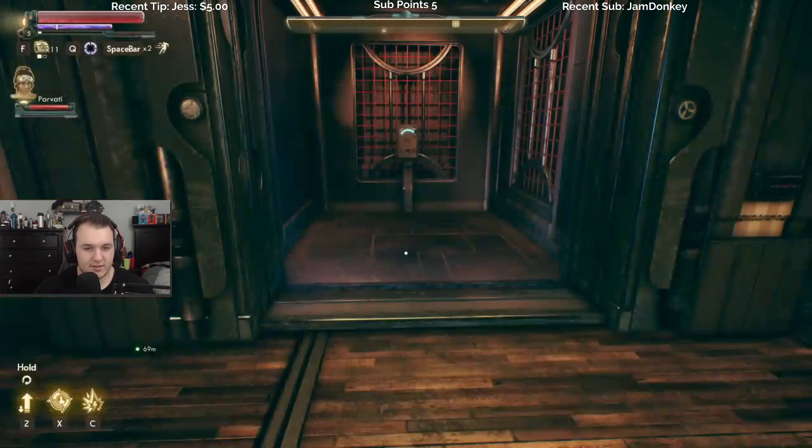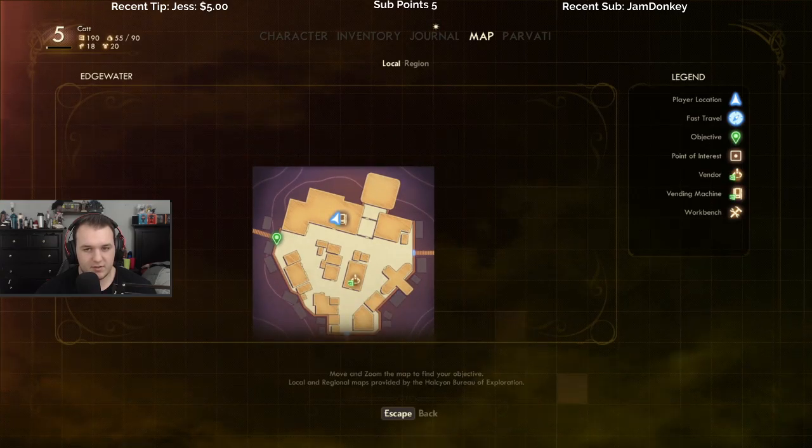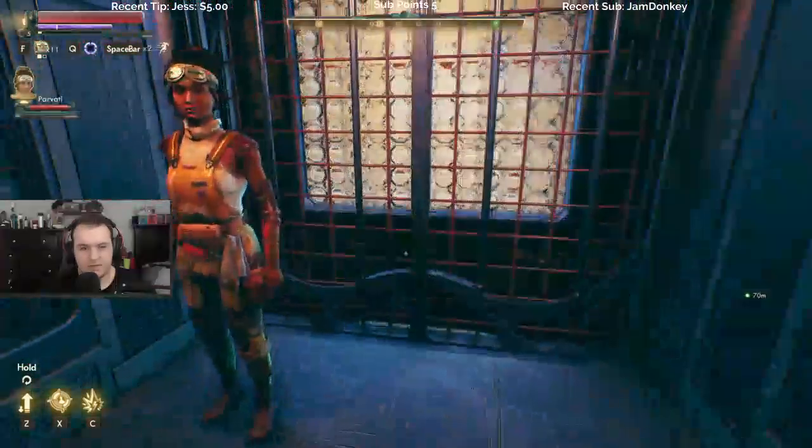Return to Adelaide. Can we actually fast travel to her from here? Or do we need to go down? Down we go.